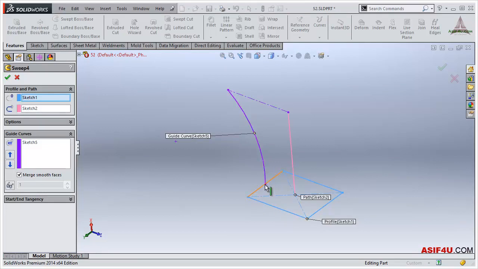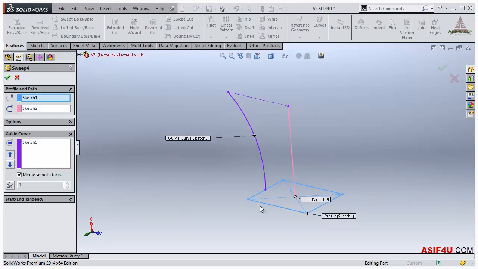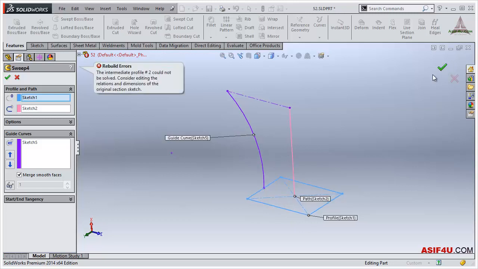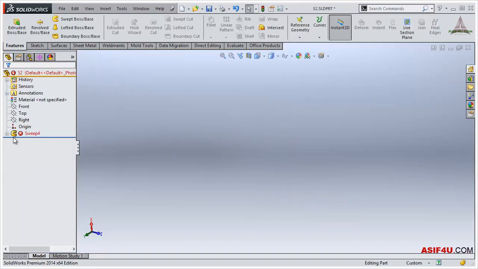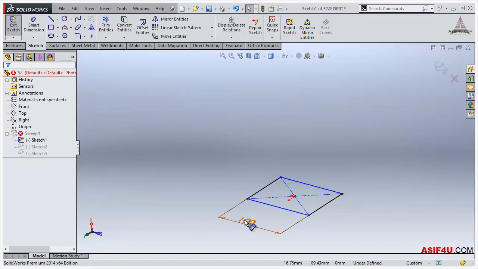And I want to change this profile in this direction. That means when this sweep will go from the bottom to top, at the time the length of this profile will be increased, but I made it constant, so that's why it will not work. So always you have to remember that before you make the profile fully defined, try to remember it will give you trouble if you use this profile with the guide curve.